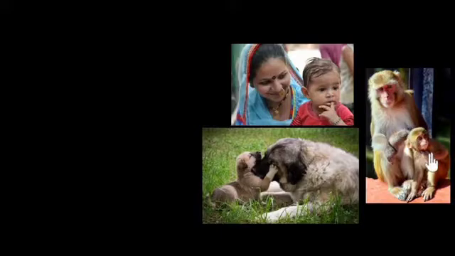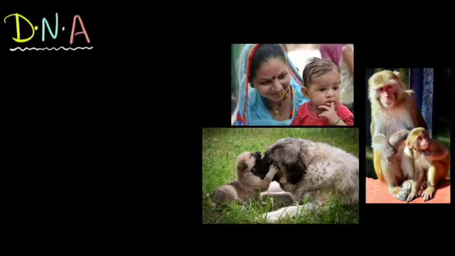When monkeys make new cells while reproducing, how does it grow into a monkey and not a cat? So that's the basic question we're going to try and figure out in this video. All right, so how do we do it? Well, the answer lies in a molecule called the DNA.